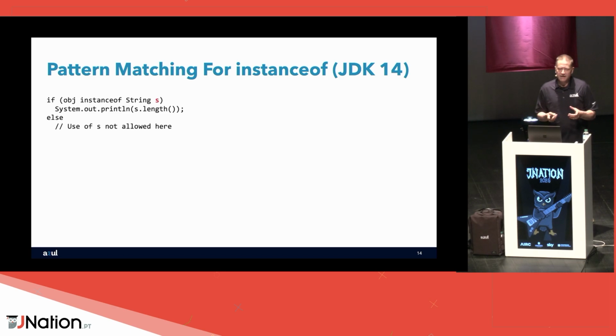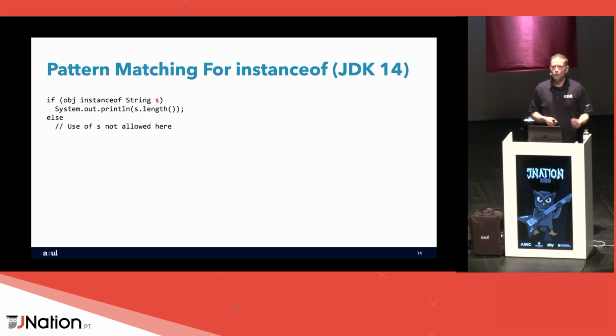So now what we do is we say, if obj instanceof String, if we go back to the pattern matching definition I gave you at the beginning, that's our predicate. So remember, predicate equates to true or false. Obj instanceof String says, is this an object that refers to a String? Yes or no, true or false.